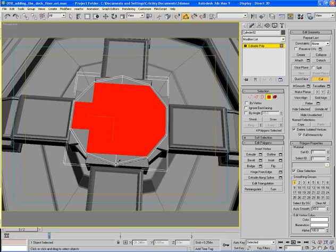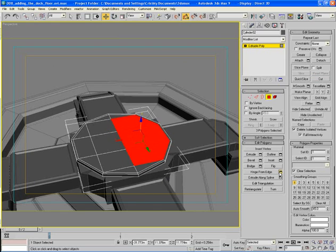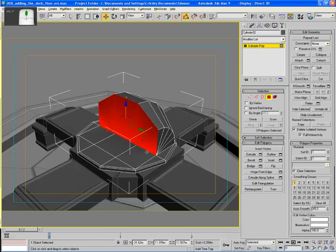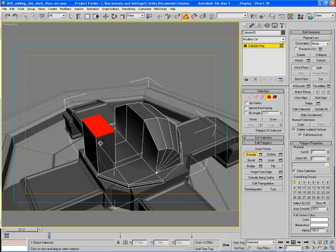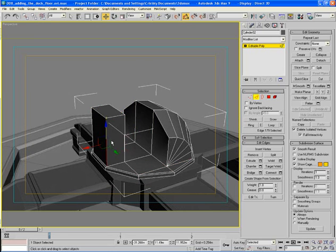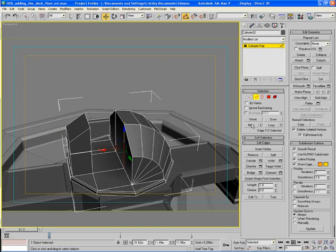Right. Now with these pieces, not that one, hinge from edge, pick my hinge, this one, 90 degrees, 5 pieces. Okay, over here, do an extrude up to this point here, where it does that. Now I'm going to select here, do a ring, connect, bring that down, do a ring, connect.